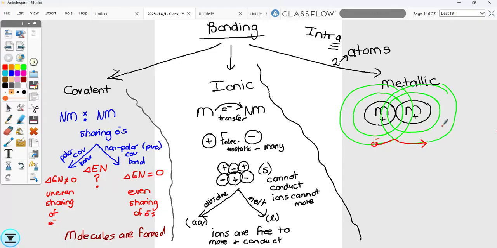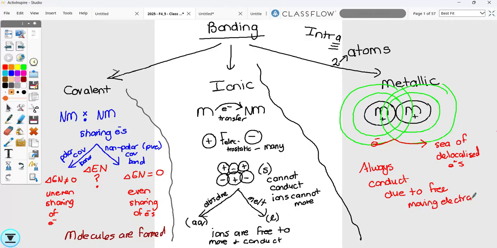It's in the electron cloud, and they are free to move, which means we call them, what do you call the electrons? Delocalized electrons, yes. So it forms a sea of delocalized electrons. And that is why a metal can always conduct electricity. What are the particles that move here to conduct the electricity? A sea of delocalized electrons. It is all in your book, just not on one page, Donnie. You can go and look for it there.